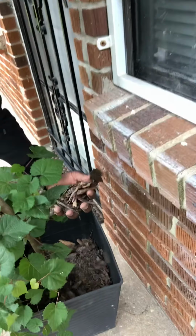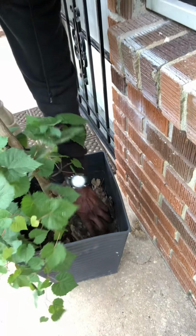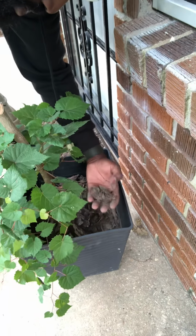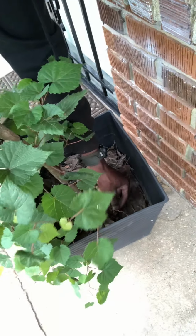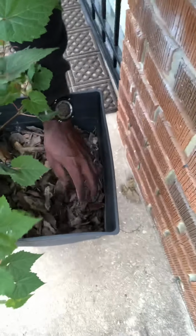But I did the same thing. This is tree bark. I put the tree bark on top of this dirt. And this dirt wasn't dirt. This dirt was actually pine cones and broken up sticks and a little bit of dirt. And over time it just broke down. And I can put my hand through this. Look, that's root. That's the root from this. That's a real root. This tree's root has literally 1,000 roots in there.